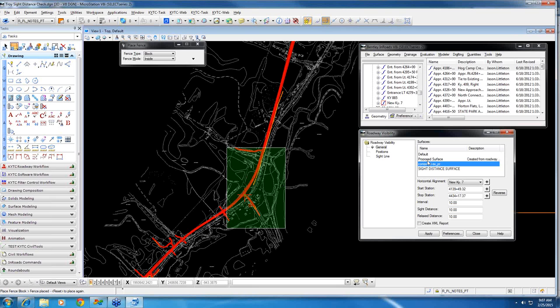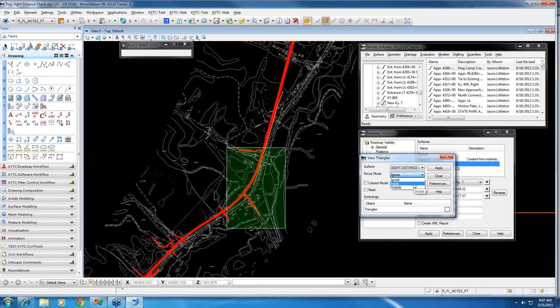This is set up to where if you hit Control and click, you can select multiple surfaces, and according to the help files, it's going to grab the elevation of the highest surface. That just kind of freaks me out a little bit. I want to make sure I know what I'm checking, so I suggest just combining the proposed and existing into one surface.